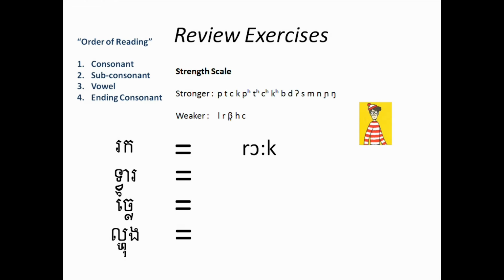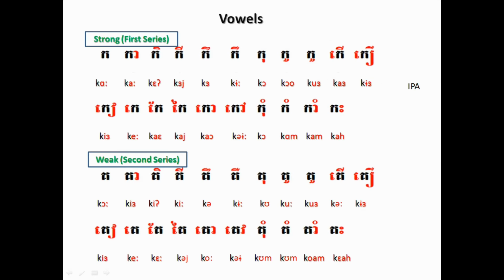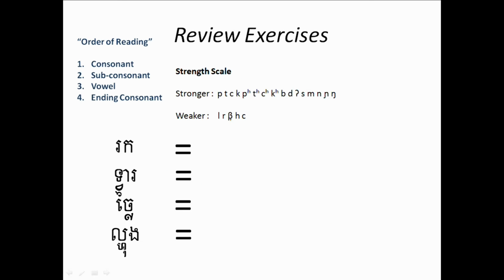So that's fine. I can use the string chart for that, or also as a shortcut, I know that po and bo both belong to the same series. They're both weak, or they're both second series, so there's no competition here. So the vowel sound is going to be pronounced the same no matter what. I see the vowel here. And we're using a second series because the v and p are both second series here. So I can see, 1, 2 over in the second series, ia, it's pronounced as ia.